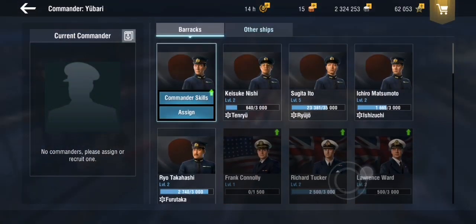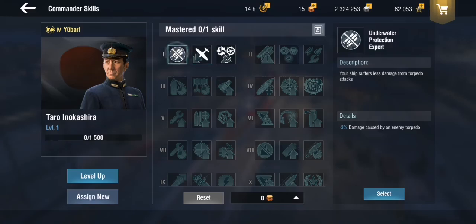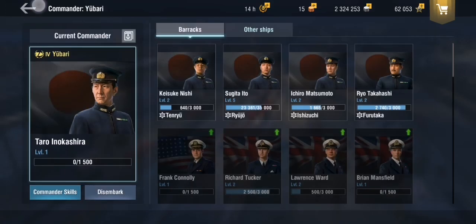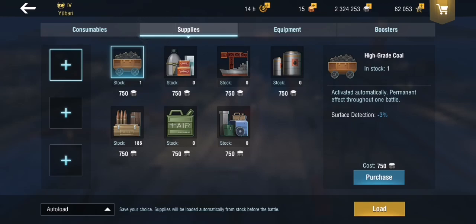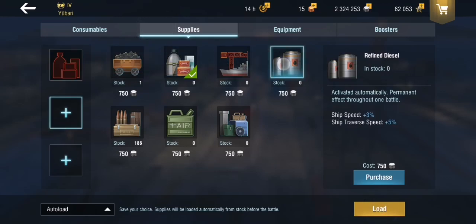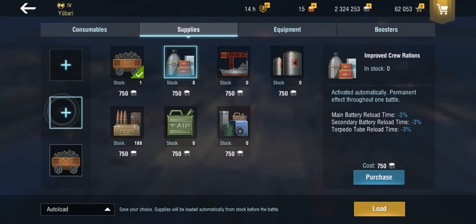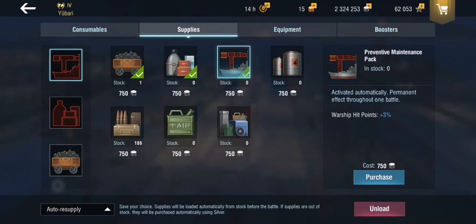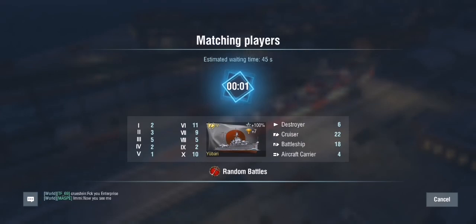So anyways, over that excitement, now that I've gotten this ship, I'm just going to put a commander on it. And I'm going to put this, I guess. Anyways, now it's time for my very first battle in the Yubari. I don't know what I'm going to expect because I've seen videos about this. This ship is very good, as they say, because this ship's torpedo does a lot of damage. So here we go with our very first battle in the Yubari. Let's hope that all goes well. Anyways, this has been my dream ship for so long, and now I have it.